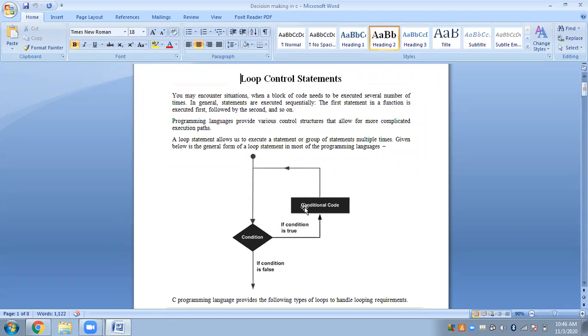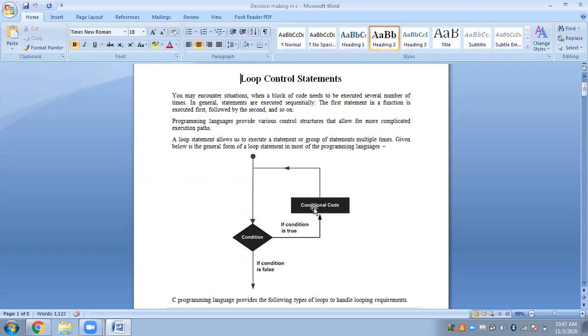So basically, the difference is in decision making. There, you will check the condition. If the condition is true, a block will be executed only once. If the condition is false, the true block will not execute and the false block will execute. That is what we learned. Here, we will check conditions, and based on those conditions, a block of statements will be executed on repeat. So that is what a loop is. A loop is something that is executed again and again. That is why we call these loop control structures.